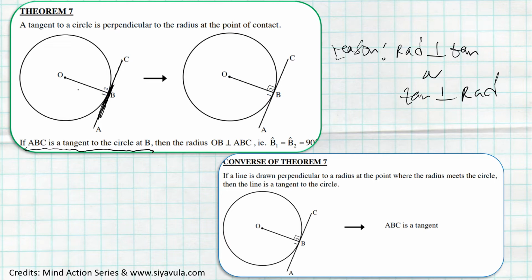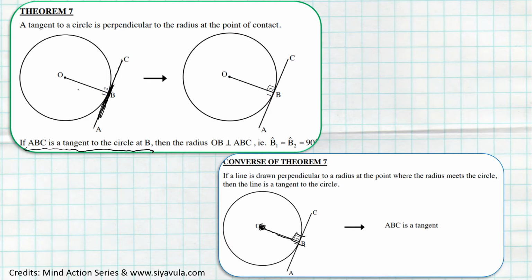Very, very important, the converse theorem. You'll notice that all converse theorems are really very important when it comes to proving these kinds of theorems. I mean, they can just give you a line which is a tangent, obviously, but they don't tell you that it is a tangent, but they want you to prove maybe ABC is a tangent. So how will you know? You can just check if there's a radius and that is perpendicular to that line.